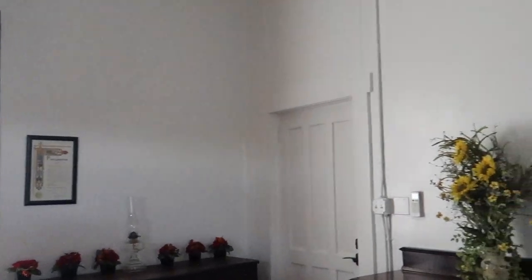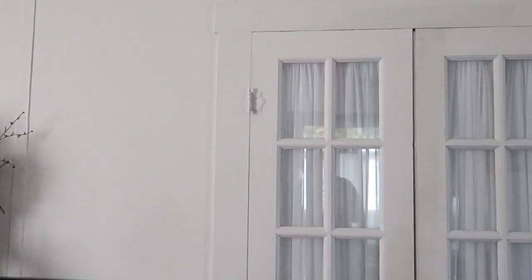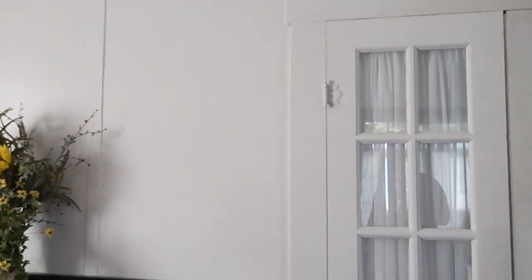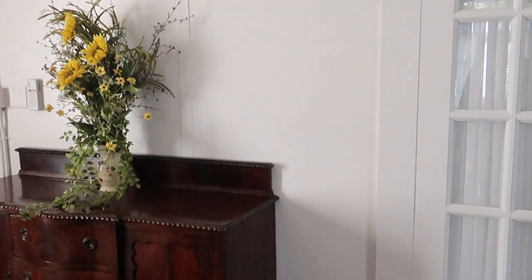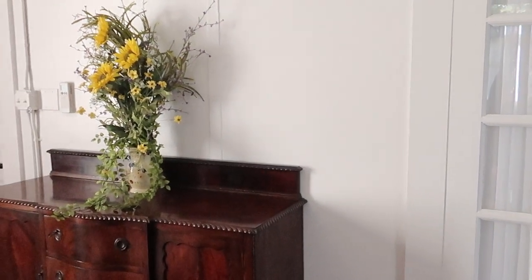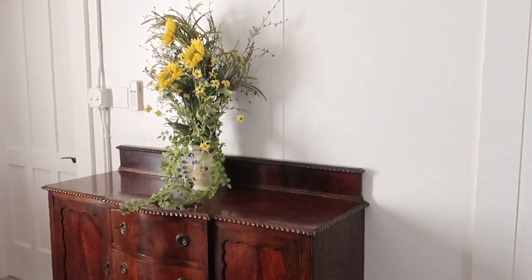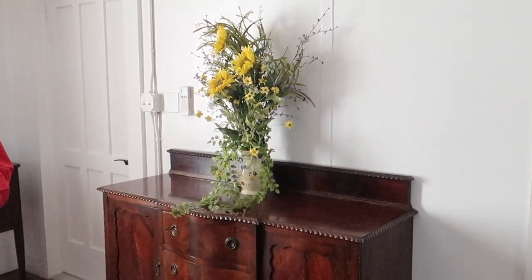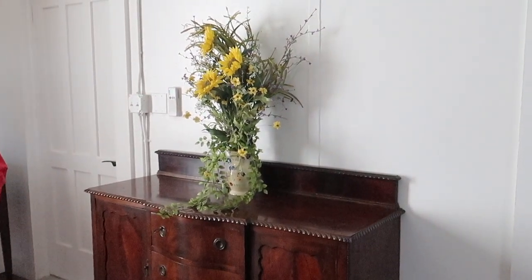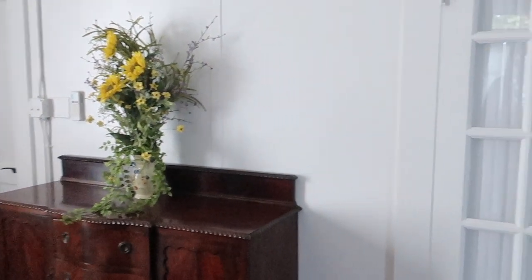Would you like to see the... Yeah. The way this house was originally designed, the room that we're in is considered the family parlor. This is not where the public would come to see Mrs. Vance. There was another parlor, which is where a bathroom lives today. And that is where we as guests in 1859, 60, etc., would have been shown into that space. We would not have come back here to the family's private quarters.